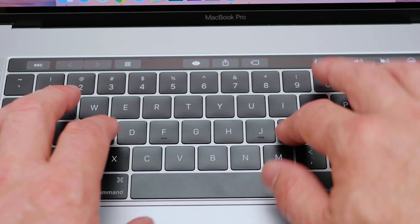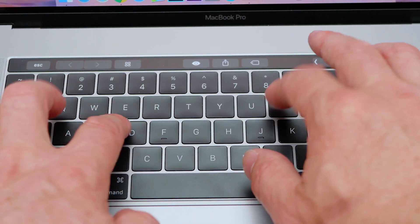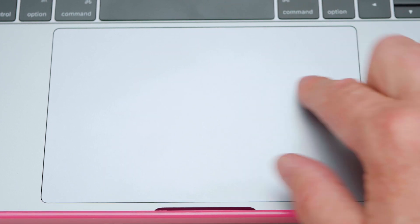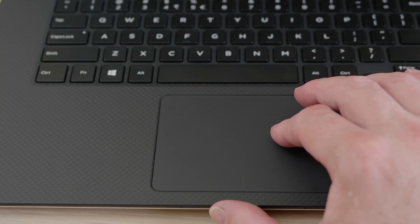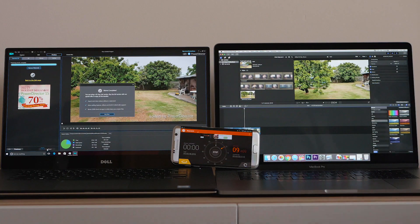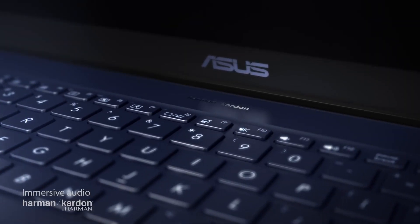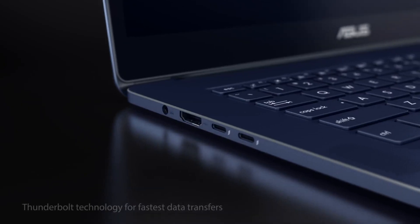On keyboards and trackpads — this is subjective — but the MacBook Pro keyboard is widely disliked, including by me. The trackpad is large and some people hate it due to palm rejection issues. The XPS 15 has a decent keyboard and a really good trackpad, though not quite as good as the Mac's. On the Zenbook Pro, we'll have to wait and see. In terms of sound, the MacBook Pro has better sound than the XPS 15 — that's for sure. The XPS 15 has decent sound, and the Zenbook Pro is supposed to have a big sound upgrade, so hopefully it can match or beat the Mac.